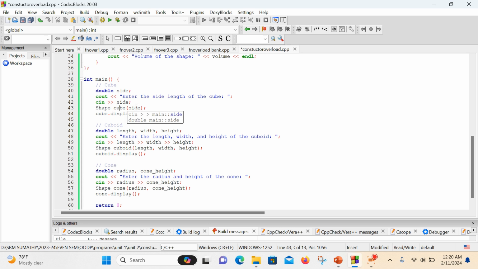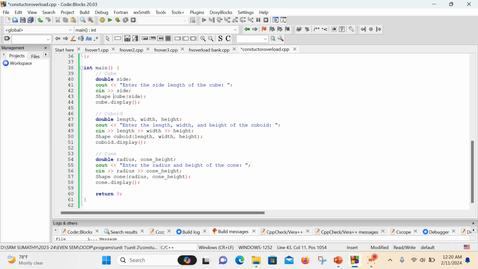and I am going to pass one value inside the constructor. Okay, through the constructor I'm going to pass. So cube dot display. So display is another function I'm calling. So when I'm going to create the object for the particular class shape, so already we had given this cube as the name of the constructor. So immediately the space will be allocated and then it will start executing.